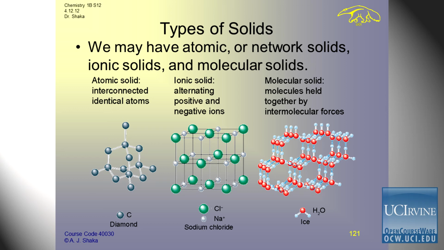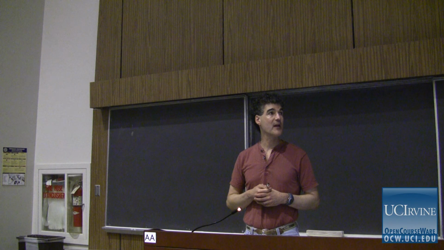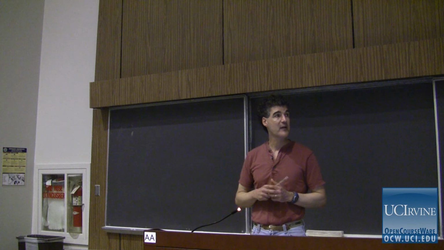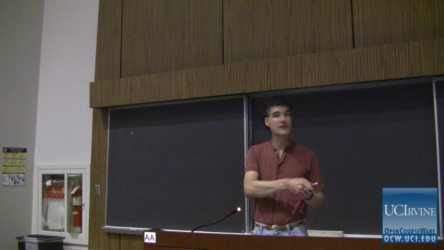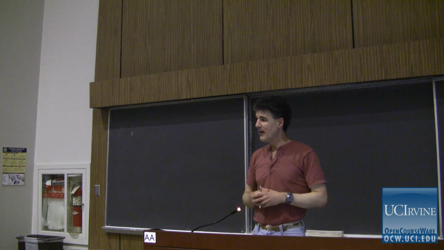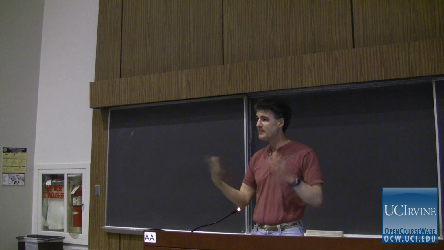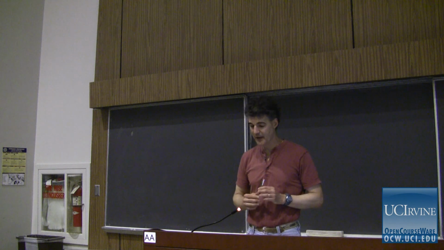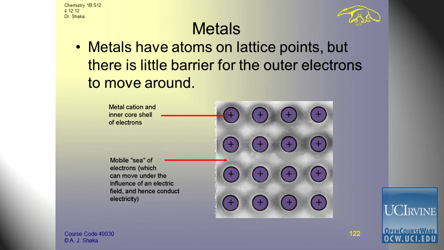Sodium chloride is an ionic solid, has the so-called rock salt structure. That's where the name came from. And then here's a molecular solid, ice, in which we have discrete molecules that are then locked into place. And molecular solids have structures that depend a lot on the molecular geometry, because these things are no longer spheres at all. These are funny shapes, like boomerangs that have to pack together, and they could pack together in all kinds of shapes.